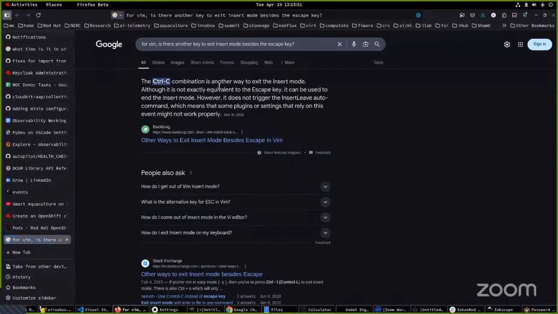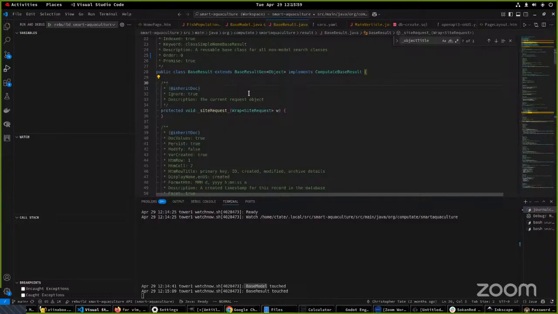Control C combination is another way to exit the insert mode. So let me see if that works. If I'm in insert mode and I press Control C, no, that didn't work. That's copy. Well, I'm going to have to think about that one.